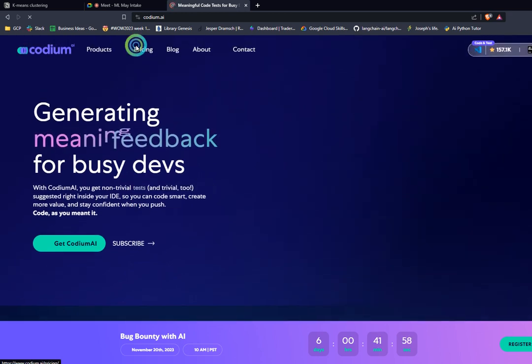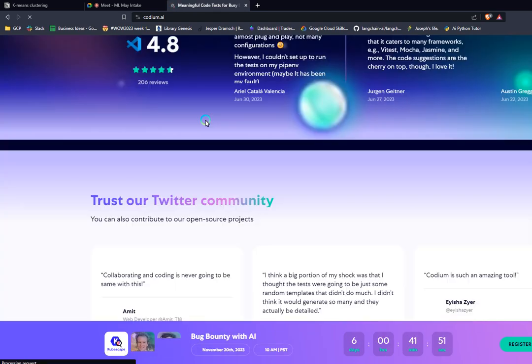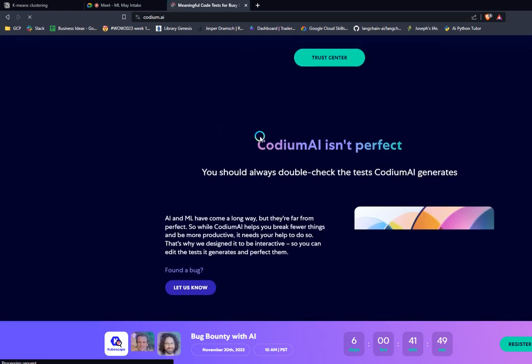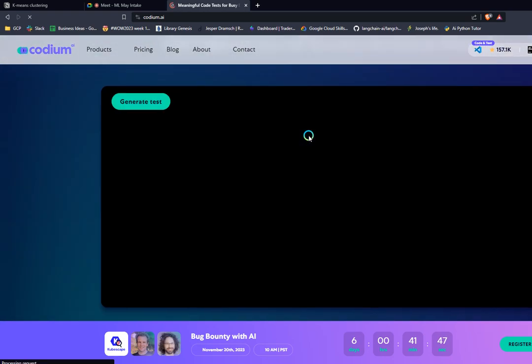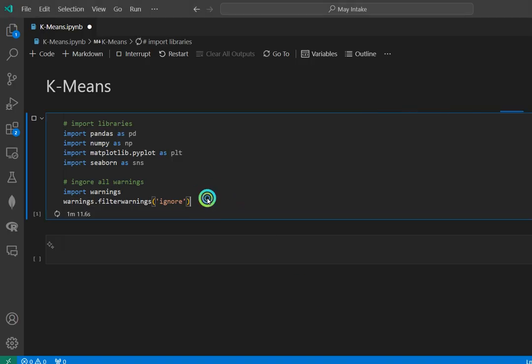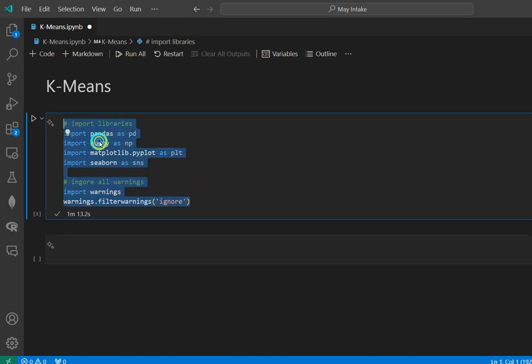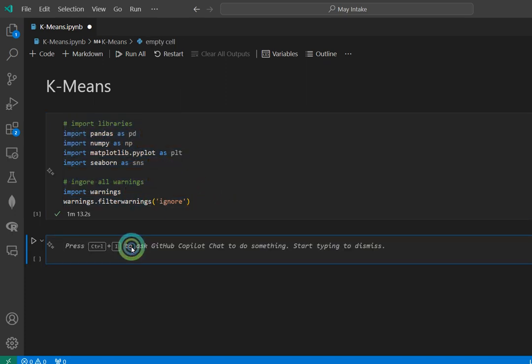And the good thing is for individual use, it's free. So if you check the pricing, you're going to see it's free and you can integrate it with Jupyter Notebooks. You can integrate it with Google Colab and you can use it on Visual Studio Code also. Yeah, so one more minute, you finish this part and then we can proceed.